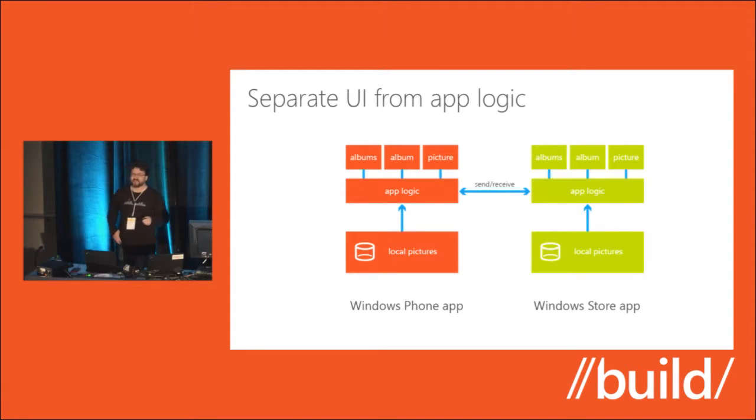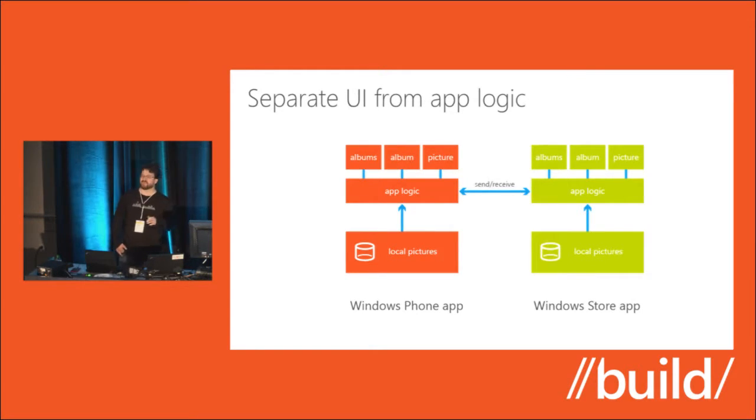So at the bottom we have our model, which in this case was local pictures, such as the ones Doug was showing. We have app logic, and inside the app logic there's a set of view models which are used to basically access the local picture libraries and to present those pictures to the UI. It does a lot more than that. You saw us using the Tap and Connect proximity API. You saw us sending pictures back and forth. So all that's taken care of roughly in that layer, in the app logic layer.